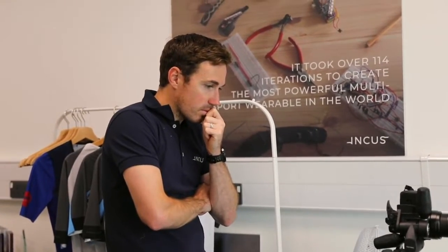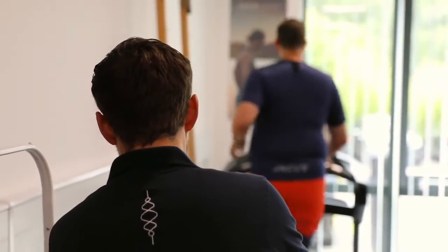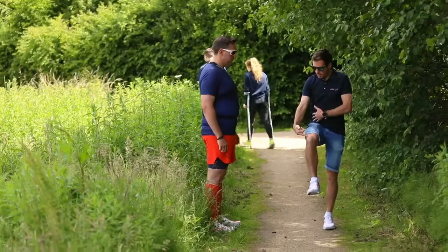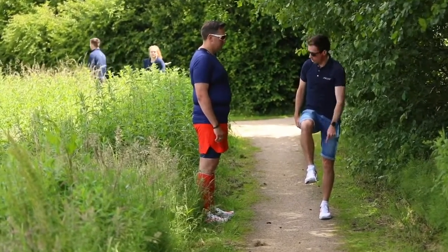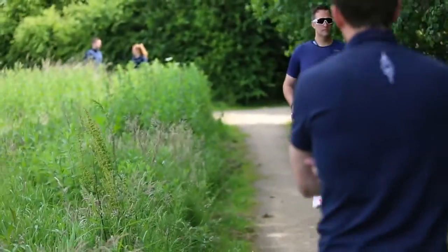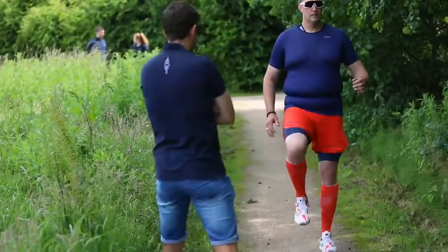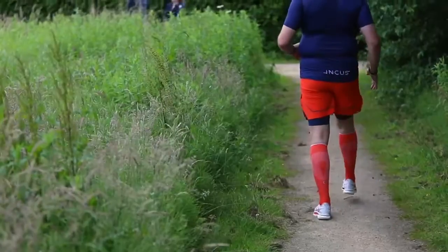The drills, I would have said yes, they were very insightful. I've seen and probably performed the mobility ones before, but it's nice to know how they tie into the running, to have them broken down a little bit easier, and then understand how they're working and what you're trying to get out of them, knowing how to perform them so that you're getting the correct performance or benefit from them, and not just performing them for the sake of performing them.